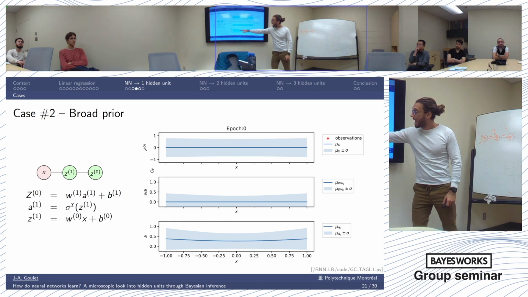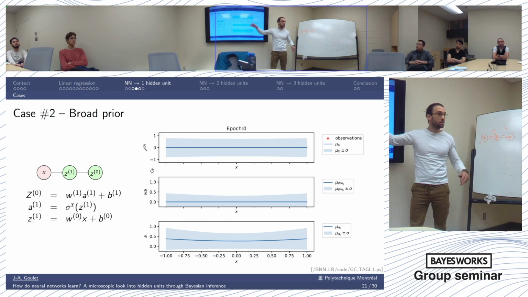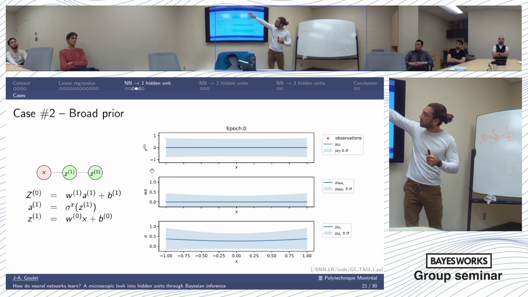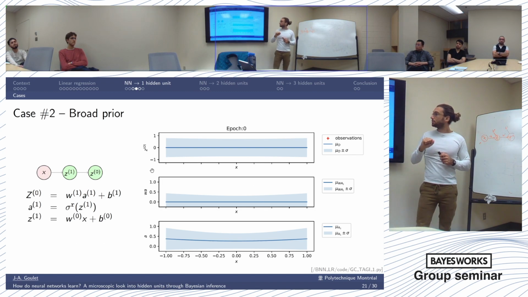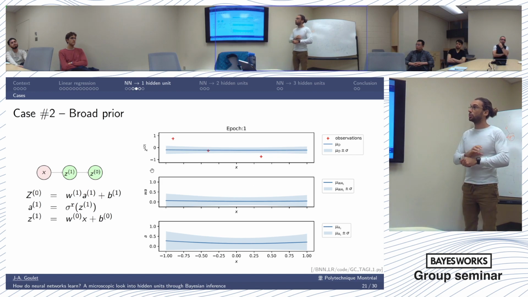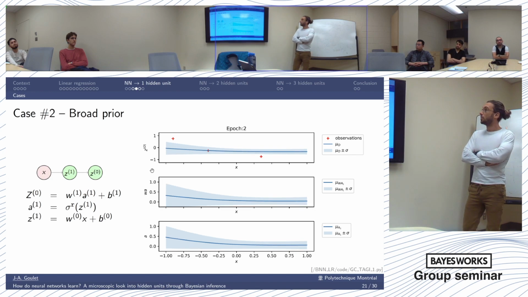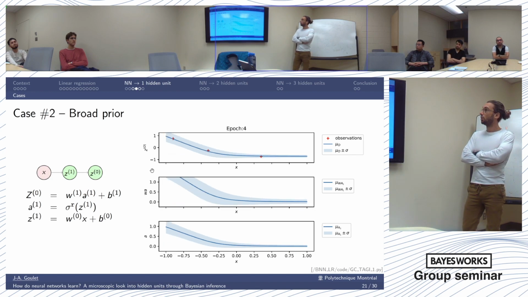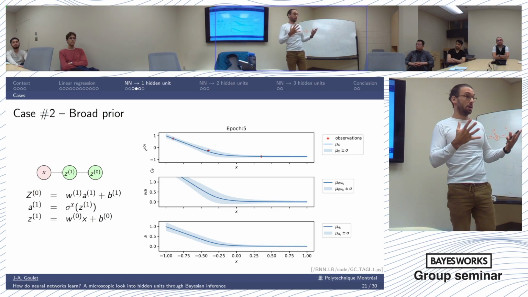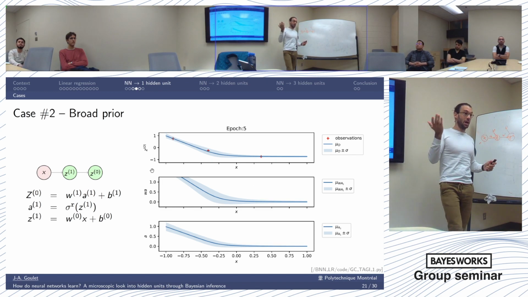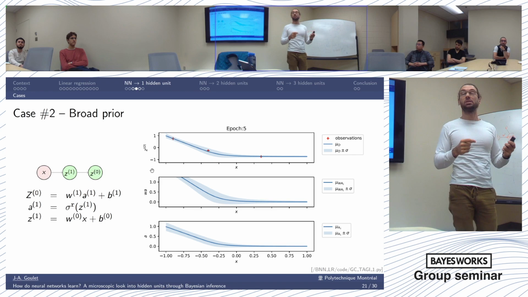So now you see that on A, I have no very strict prior. It can go either way, and it makes a really broad prior on my Z output. Now I have those 3 points. After epoch 1, this is what it learns. Not much. Epoch 2, 3, 4, 5. We need several epochs, but starting from a broad prior, it can get there. But it requires several epochs.